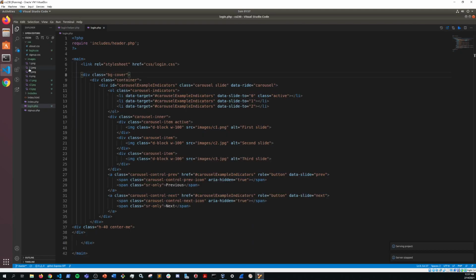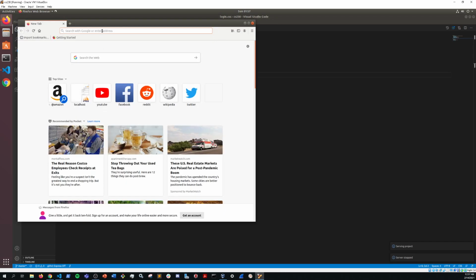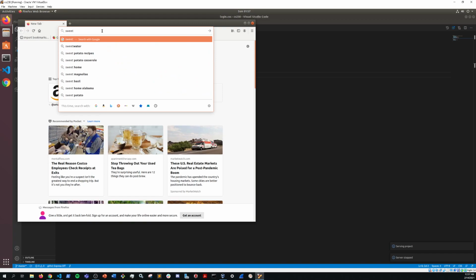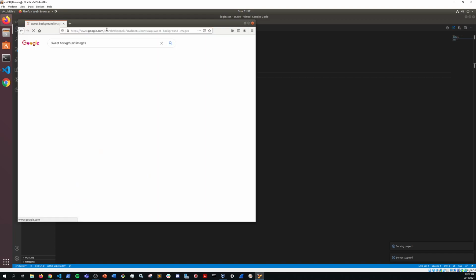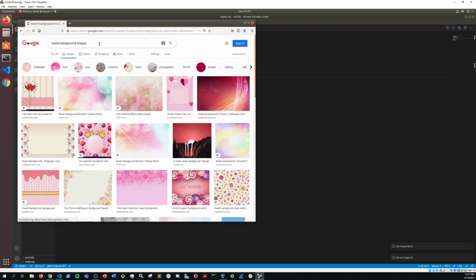I've got a feeling I don't have that picture. That's why it's not showing up. Okay. I need a main-bg-2. So look at the suite of background images, which is okay. Kind of disgusting actually. Ugh, too much pink. Here we go.